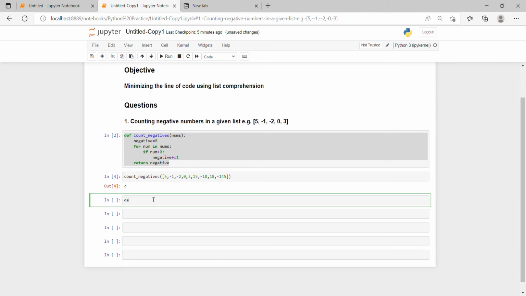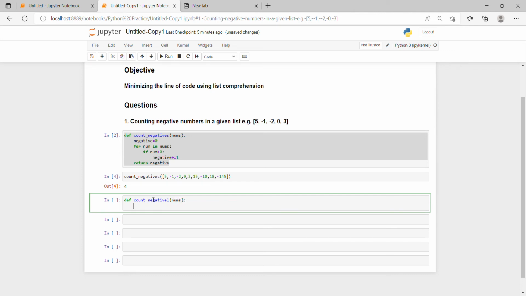Let's define another function. Let's name it count_negatives1. It's just a name, nothing to do with the logic of the code.